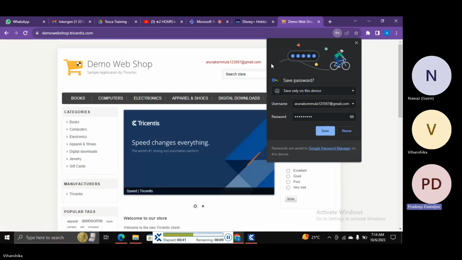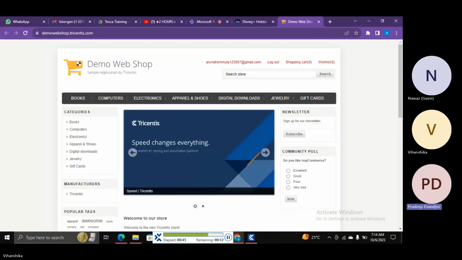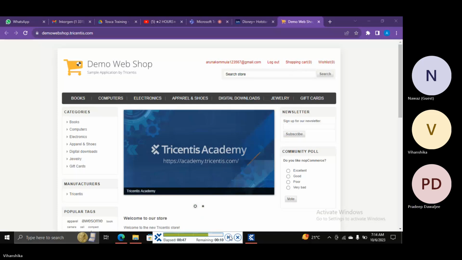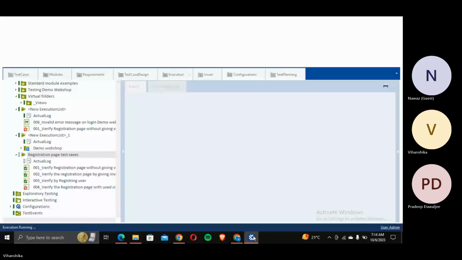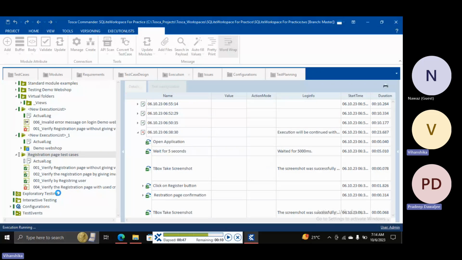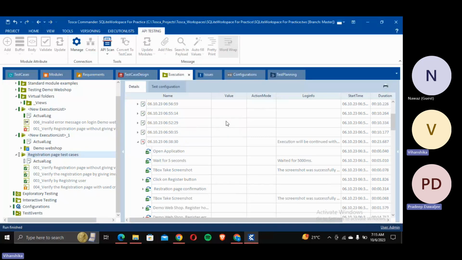Here, this one, the save password thing. If you can just stop execution here, see, it should stop. That's why if you just execute the third one, it would stop at that part. So we get that window, and then we can operate and work on that window, is what I was telling about. Okay, got it. Or manually you had to do. I would prefer not to do manual much of the time.